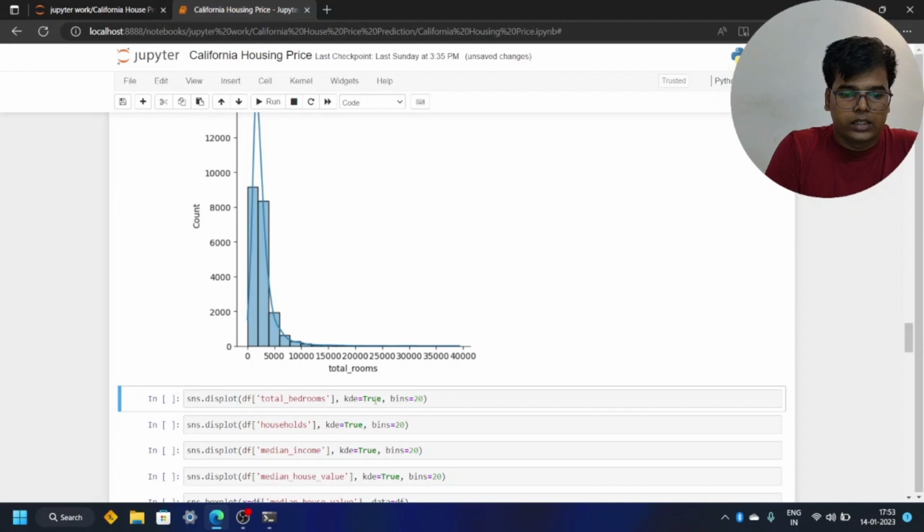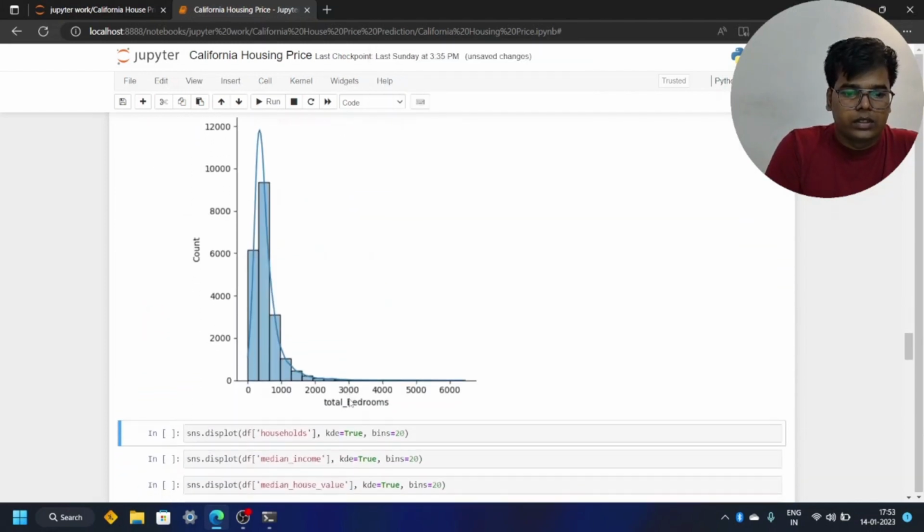And the next cell is total bedrooms. In this also you can see most of the values are between 0 and 800, in fact around 500 to 800.